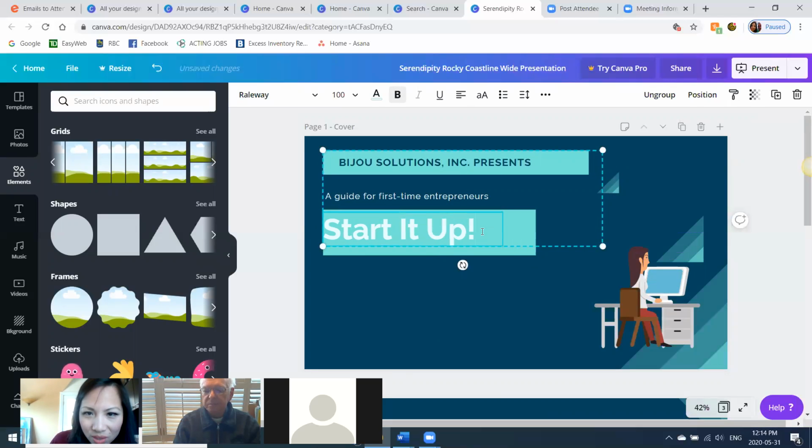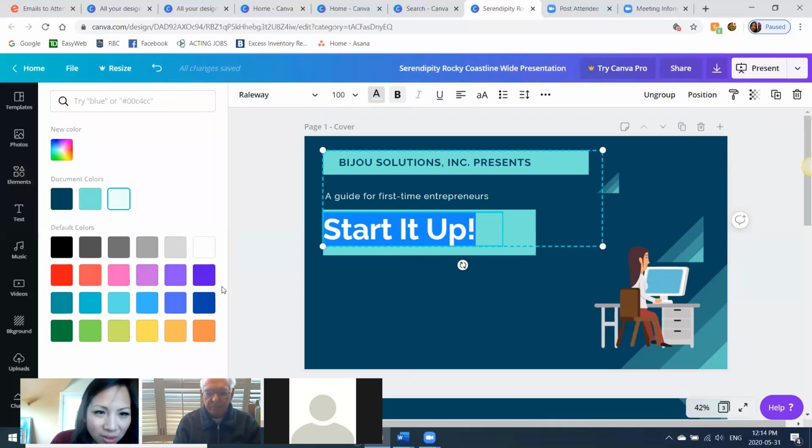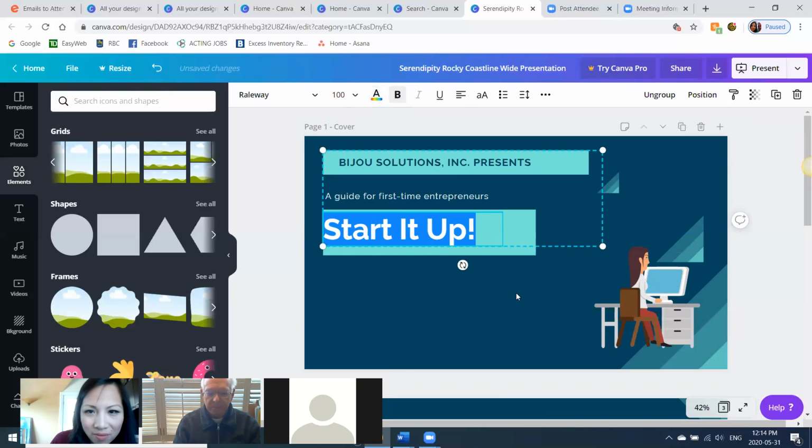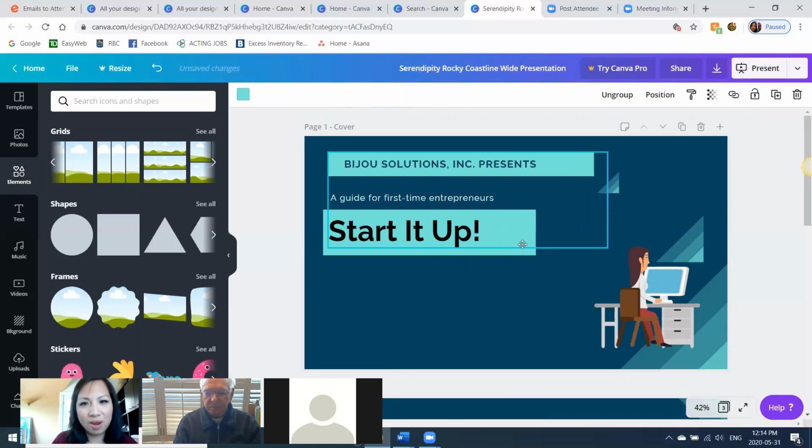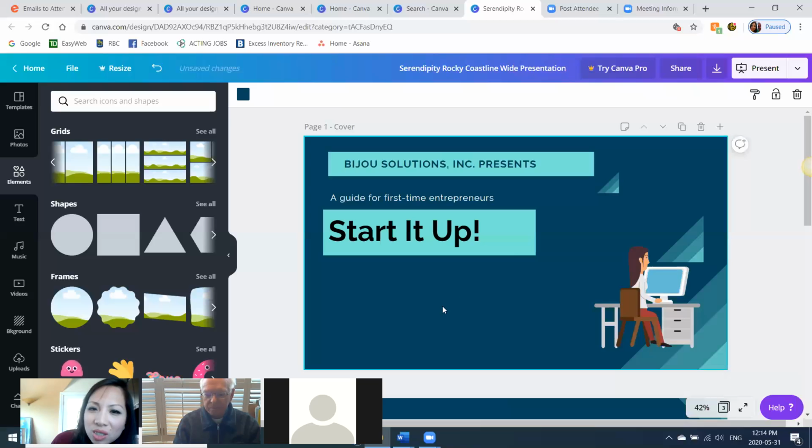And then maybe because it doesn't stand out that much, I can change the color to black and see if it pops up a little bit more. And then I can move that around. See, that's what I use a lot of these shapes for, to be a background for some of the fonts, the words, or some of the photos as well, right?